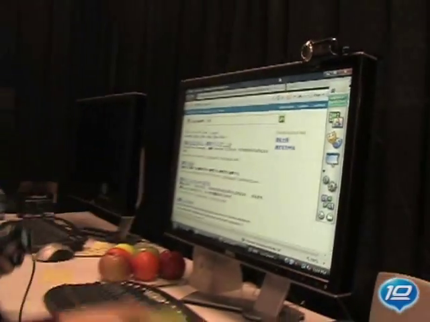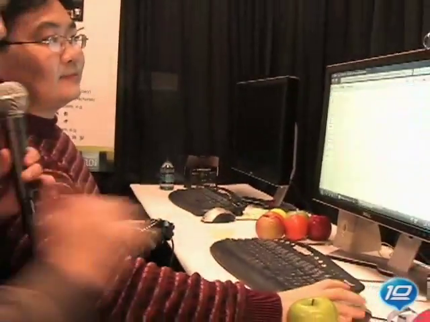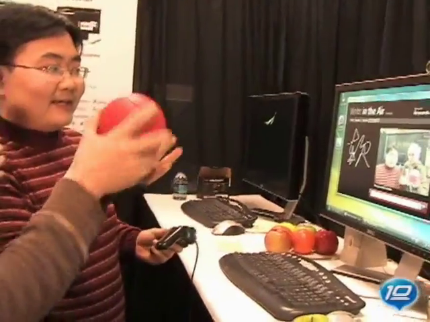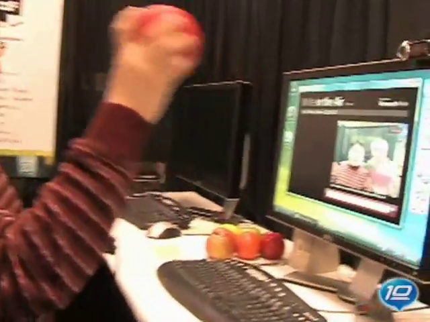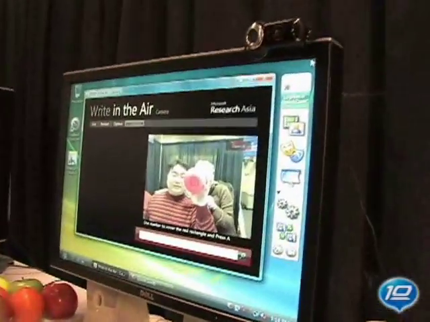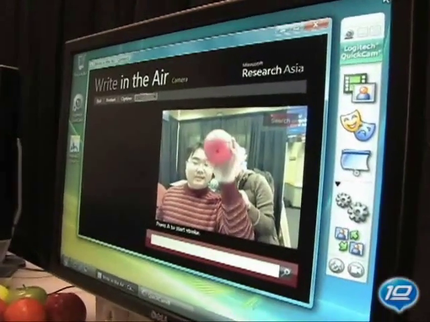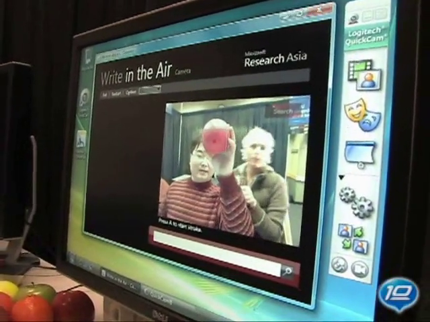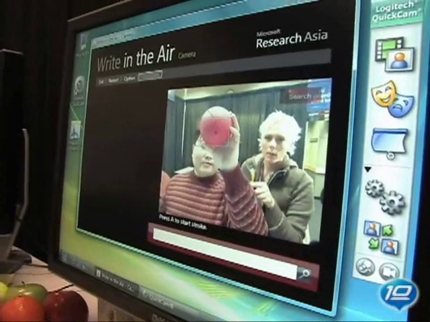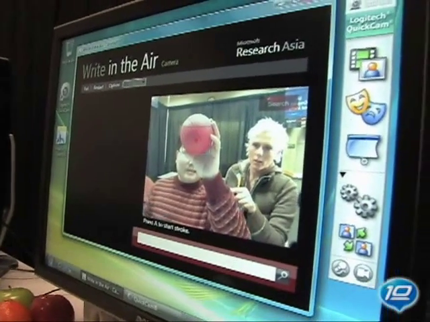Now, it also recognizes English letters, correct? Yeah, I can show you the English letters. Please do. And now, could any of these objects be used? Okay. Here we go. Getting excited. Okay, first you need to lock on the object, and you can see the object can be locked on. And I will write Microsoft Research Asia, first the capital letter.